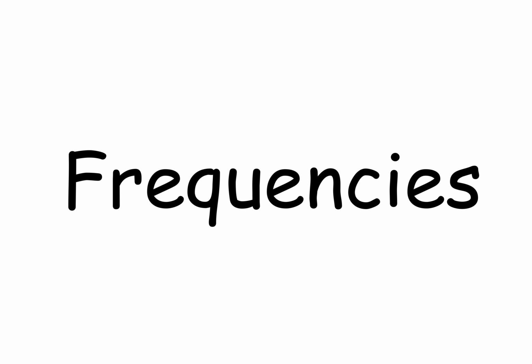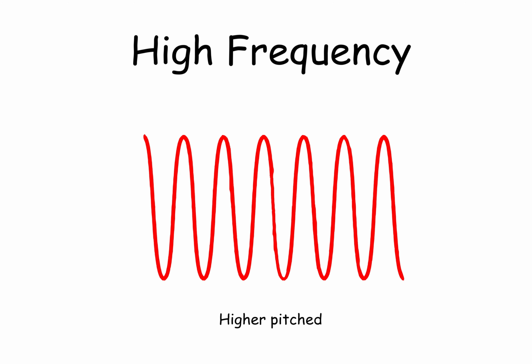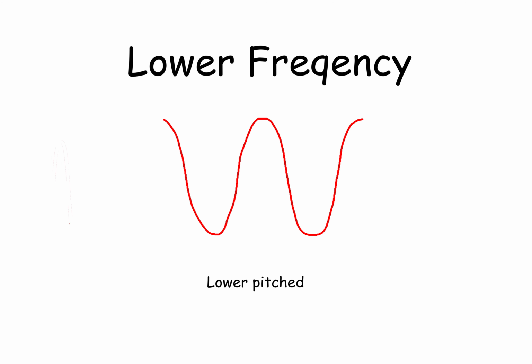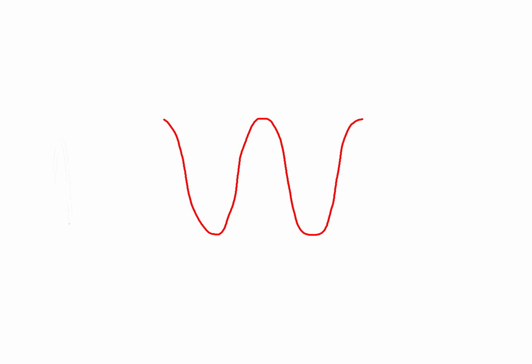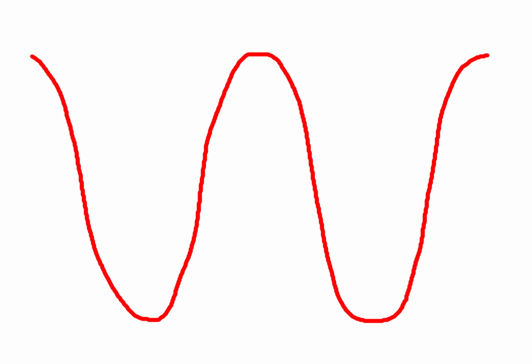Frequencies. So sound is represented as a wave. Higher sound frequency means that there are more waves, therefore faster and higher pitched. Vice versa, lower sound frequency means there are fewer waves and longer wavelengths, therefore slower and deeper pitch. Higher volume means that the waves are bigger. They're not related to each other in any way.